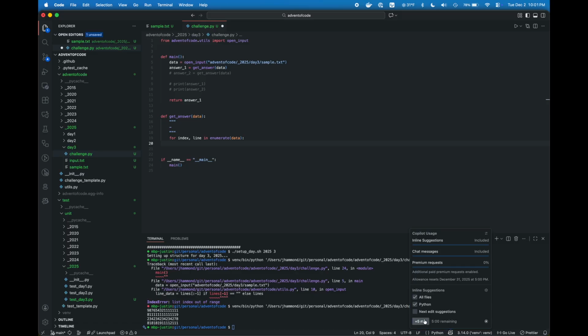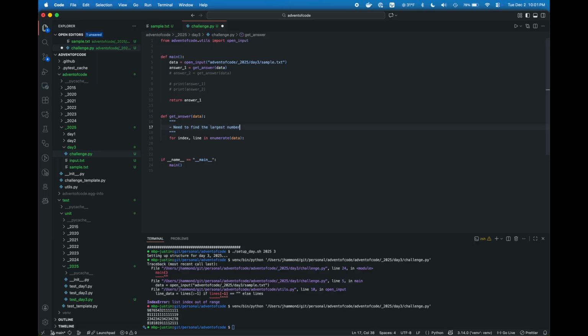So find the largest number left to right that's 2 digits in a single line.